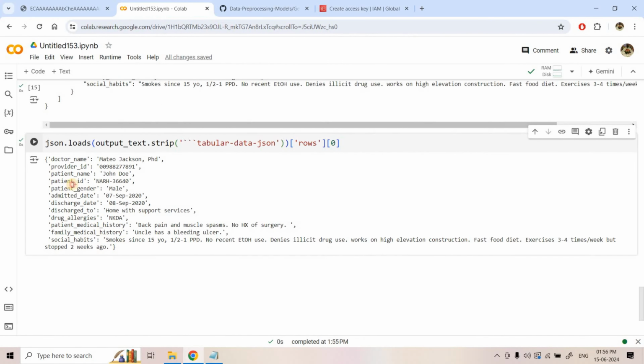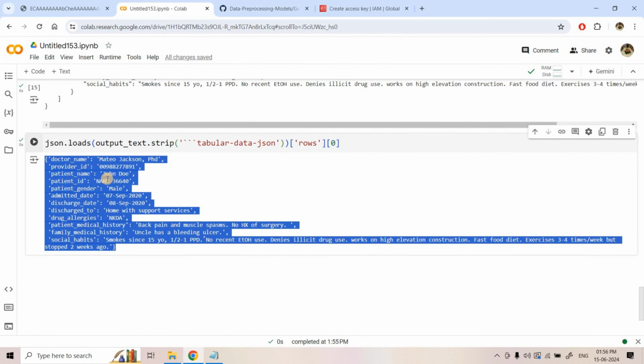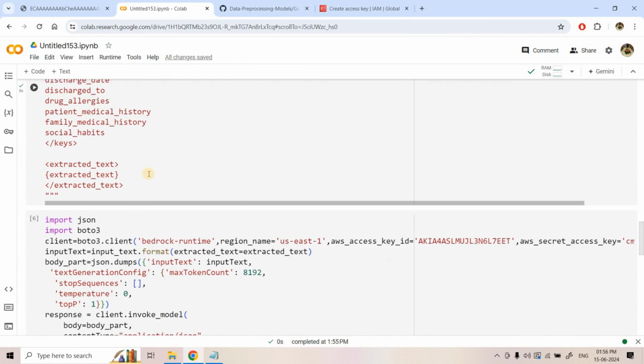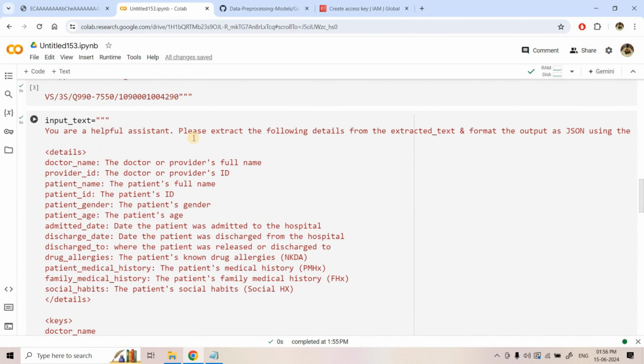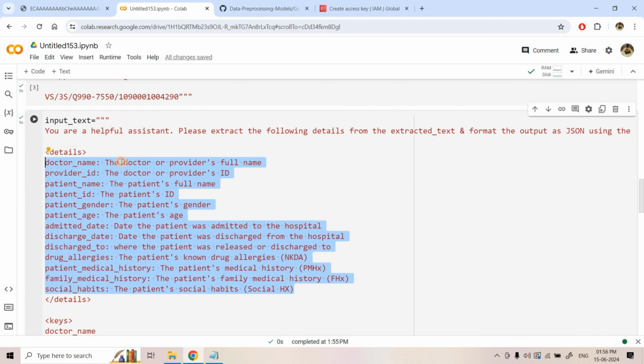So what I'm trying to say is that from unstructured data, whether you are considering an image, from which we eventually got text by applying OCR, the text is also unstructured data. If we simply query using some normal prompt, it will give us text format, and again extracting information from there would be difficult. But here we have improved the prompt such that Bedrock can extract the specific information of our requirement, like here in the details, for each key, what is the description, that we have mentioned properly.